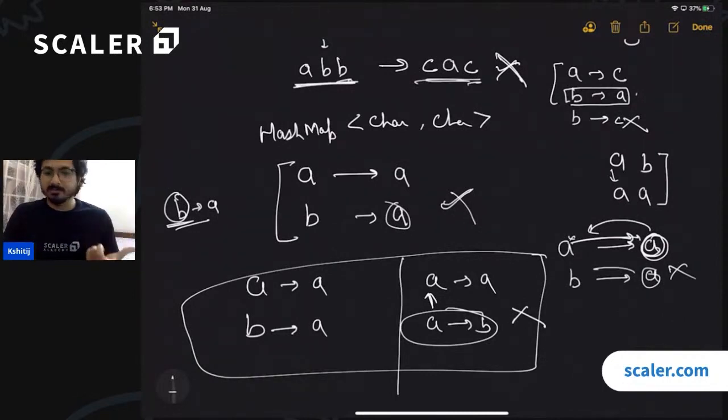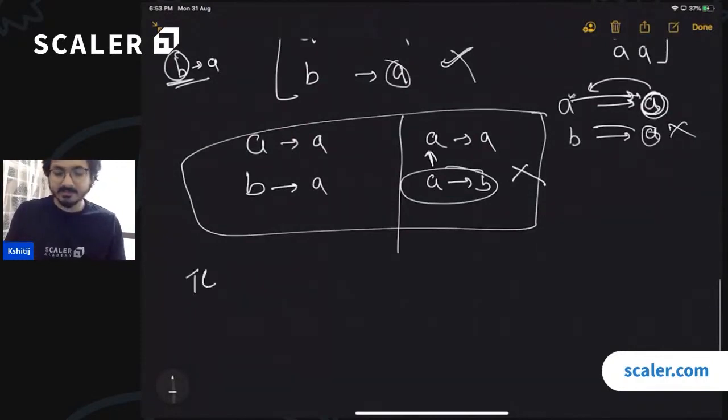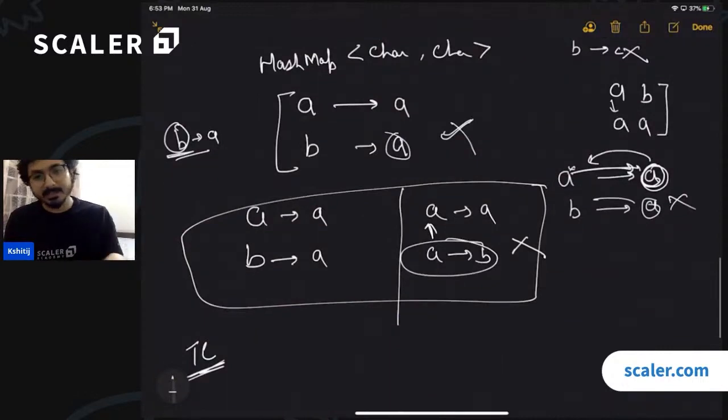Okay, cool. So now I think you should be getting a feel of how to solve string problems using hash maps or maybe using arrays of constant size, right? What is the time complexity here? What is the time complexity of this problem? So we are iterating both the strings exactly once, right? And then we are putting in the map, and then we are checking in the map.